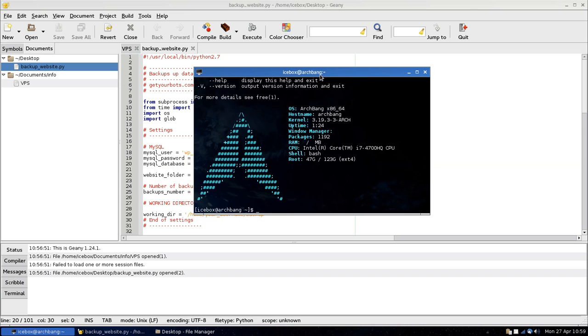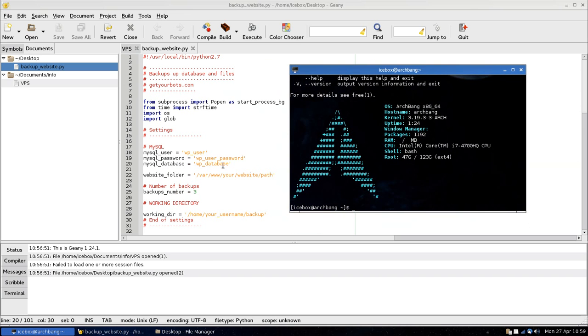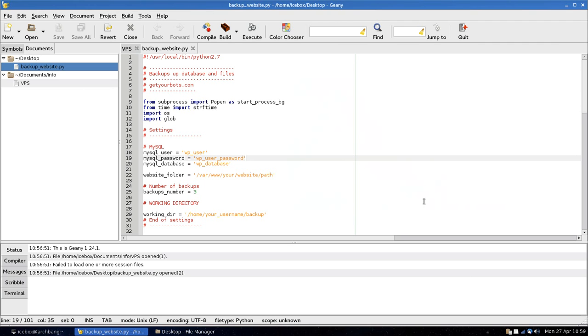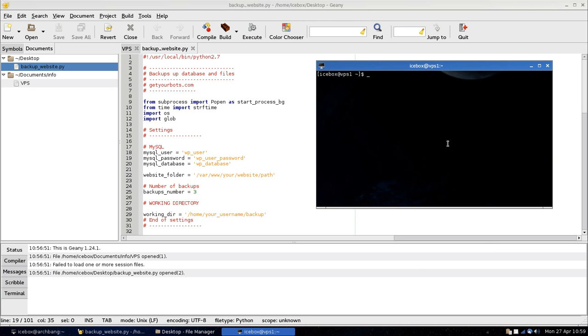If you don't know these, check on your server, check for the WordPress wp-config.php file. I'm going to pause the video one moment. Okay, right back. So right now I'm connected to my server.